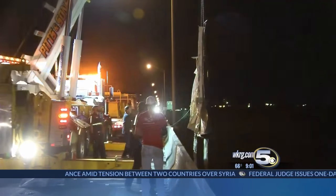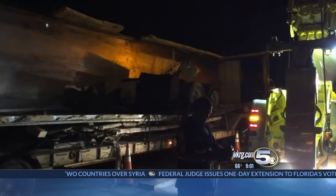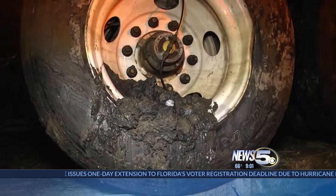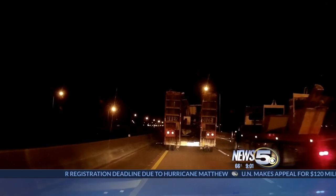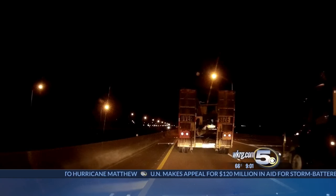Overnight they were hauling it up in pieces. Crews worked roughly eight hours to slowly yank the remaining pieces of that Borden's milk truck out of Mobile Bay. The eastbound Bayway was shut down overnight while crews finished their work. The pieces were finally hauled away by about 4:15 this morning, just dodging the start of the morning commute.